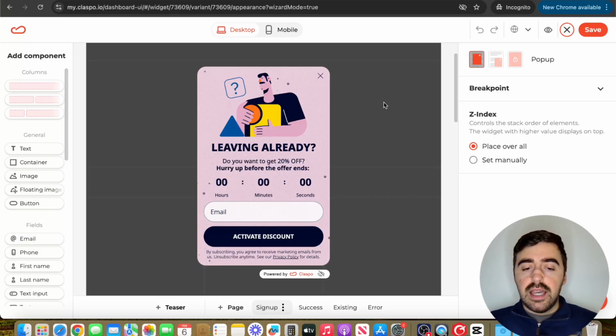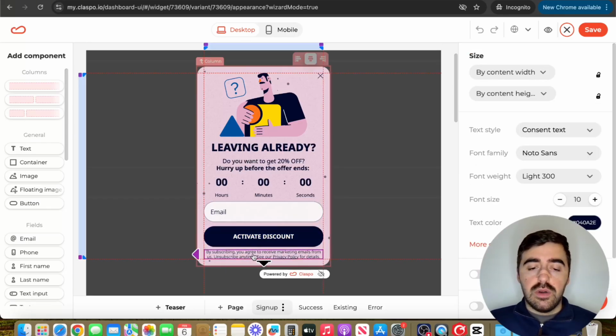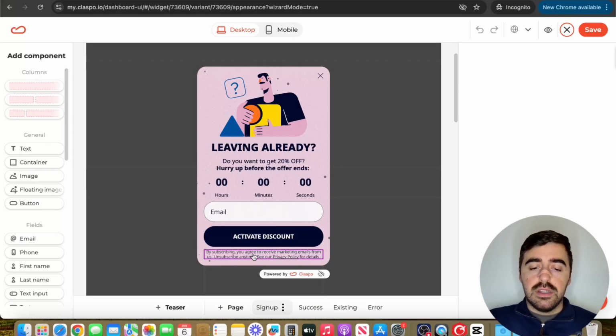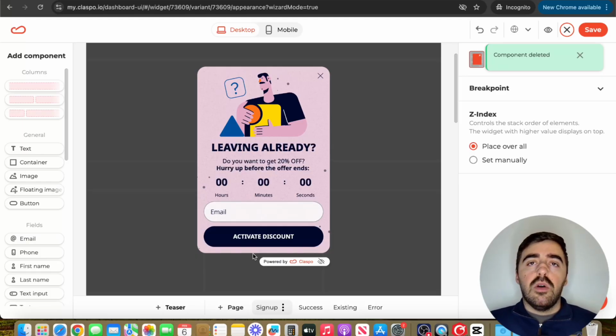Now, in my particular case, I'm not going to make a whole lot of changes to my template because it doesn't really matter for me since I'm only recording a tutorial video. I just want to quickly show you what's possible, and then I'll let you customize yours to your specific requirements. The first thing I want to show you is how to delete specific elements from your template that you don't want to have in the final version of your countdown banner. So in this example, I'm going to show you how to delete this text right here. Go ahead, click on it to highlight it, and then simply press the backspace button on your keyboard, and just like that, the component has been deleted.